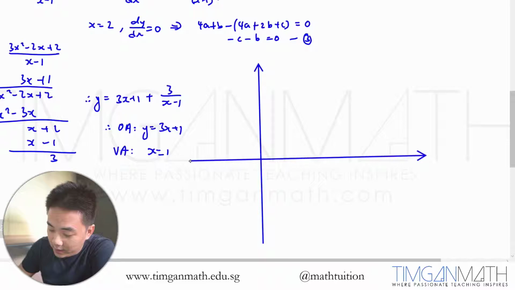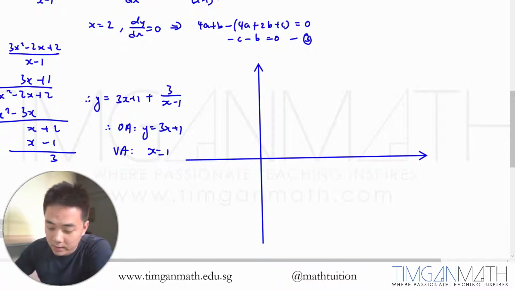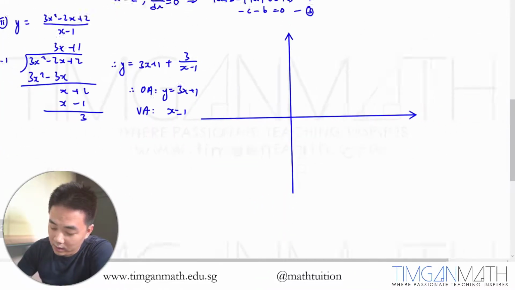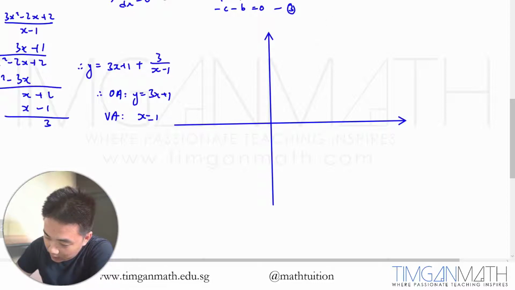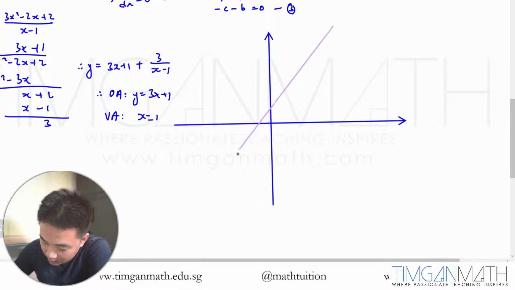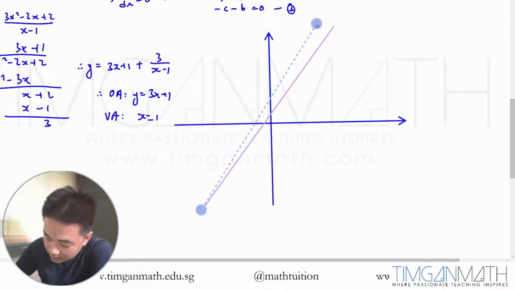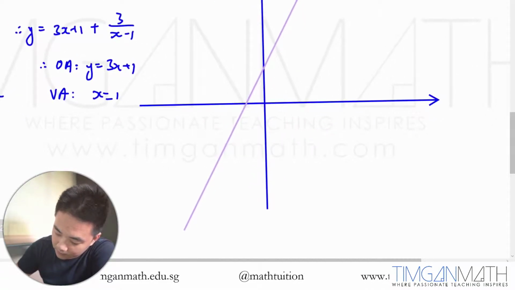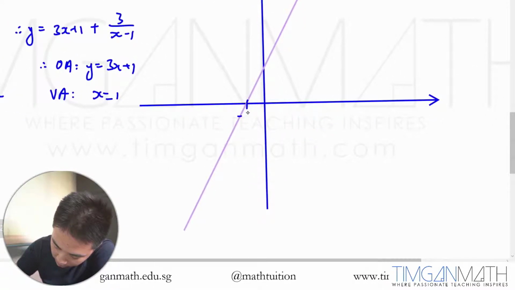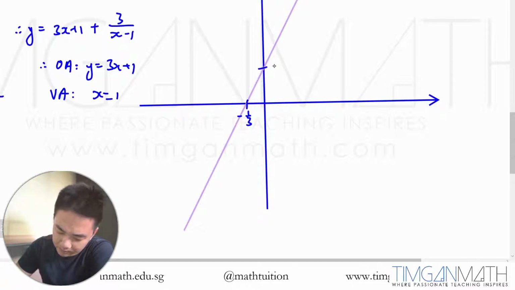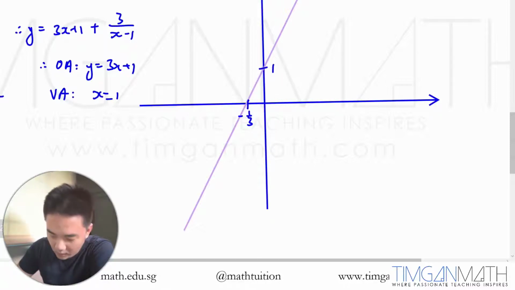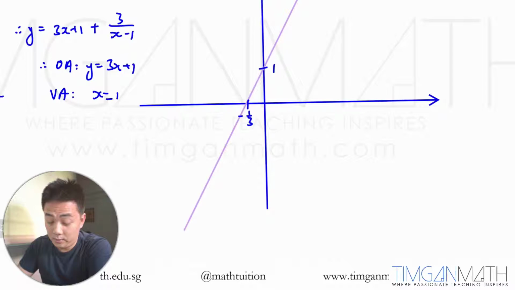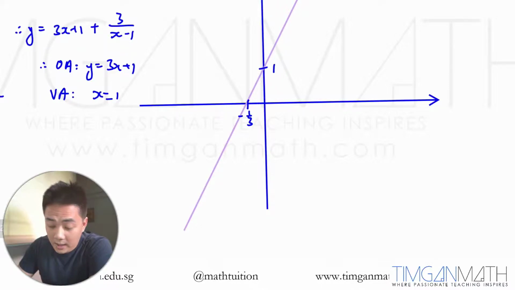I know that my oblique asymptote is 3x plus 1. So 3x plus 1 is just a straight line. It's not very difficult to draw this out. I'm just going to use another color. So this is my 1, and 3x plus 1 probably is like that. So I let my 1 be about here. This will be my minus 3. This is negative 1/3, right? And this will be 3. No, that was 1. All right, there you go. Rise is 1. Yeah, 0 minus 1. Yeah, good.